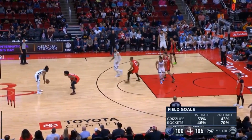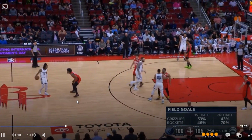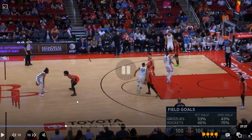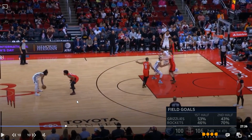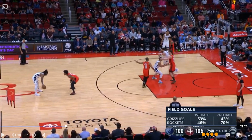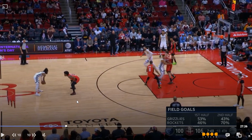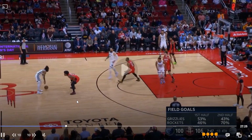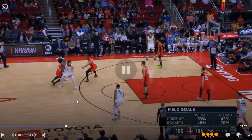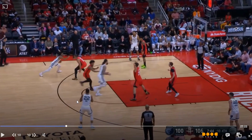Once again. But this time, I want you to notice what Eric Gordon does. Communication. Look how Eric Gordon plays this. Alp tells him go, because he already knows what the action is. And Eric Gordon was trying to say, why aren't you going? Alperen told him to go, because he knows what the action is. Guard on guard, just off the switch. Right? Because he knows what they want to do.